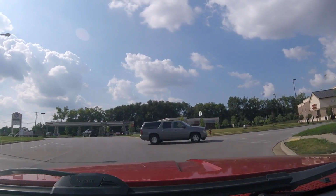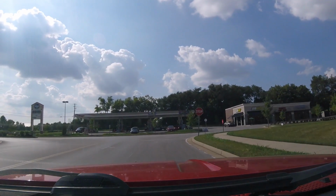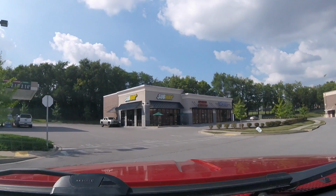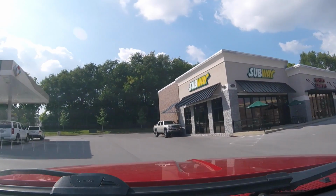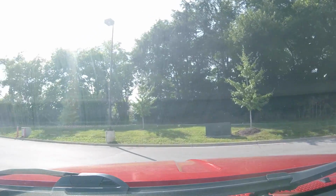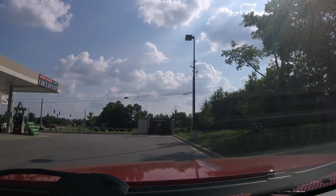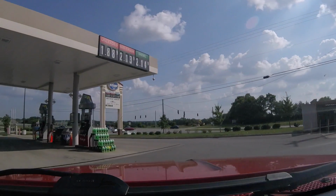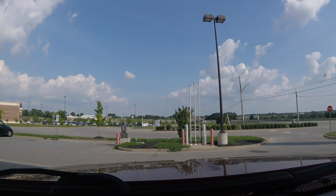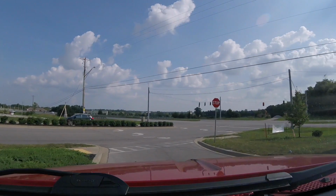Ooh, gas is down to $1.88 a gallon without a discount. That's legit. Let's see if we can go over here and find us a pump that's got some shade. They knew we were coming. Mission accomplished. Gas tank is full. Homeward bound.